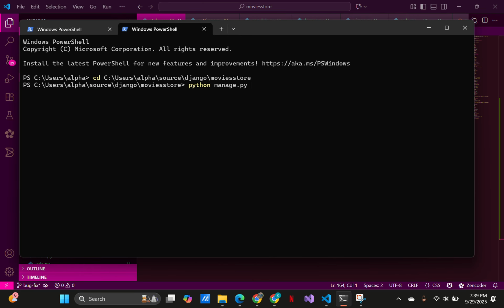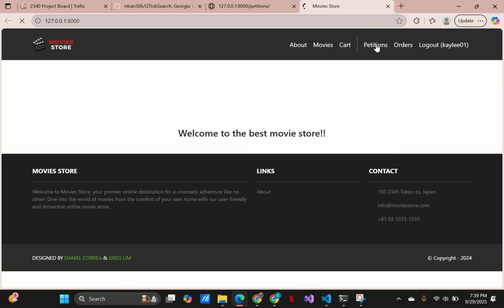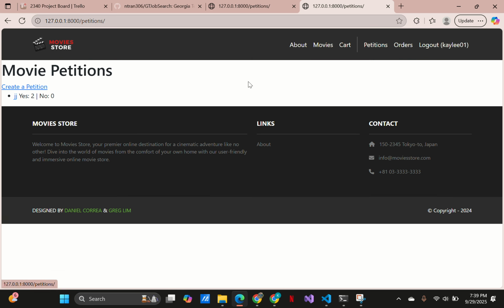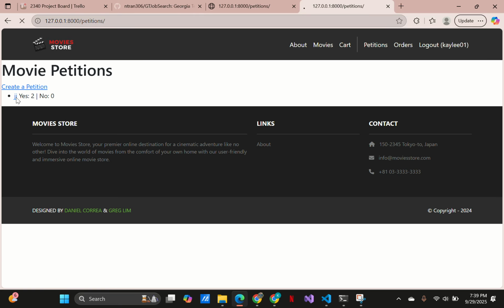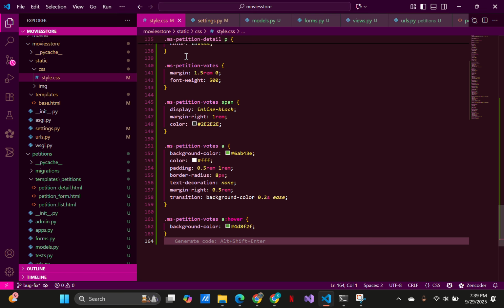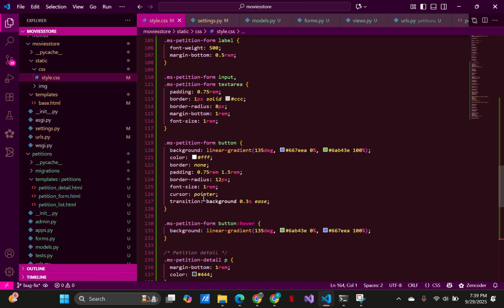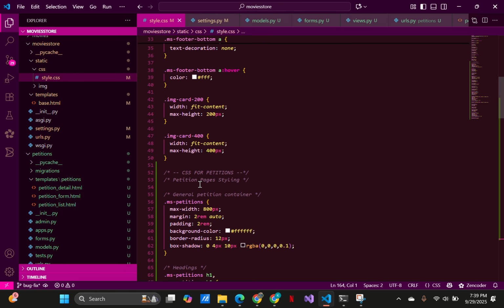Python server. That's weird. The CSS didn't do anything. I guess it did. Ooh, okay. Cool. This whole thing just needs some padding. So I think that'll just be the whole container that should need some.